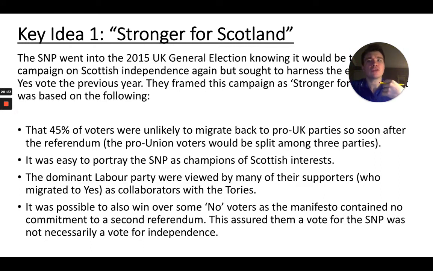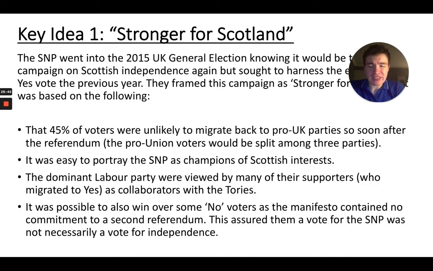And Labour were always the party for Scottish interests. It was harder to argue that for Labour, and especially if they had been painted as collaborators with the Tories. Obviously, Labour would deny that, but it became quite uncomfortable. Labour were between a rock and a hard place here, and the SNP exploited that really effectively.